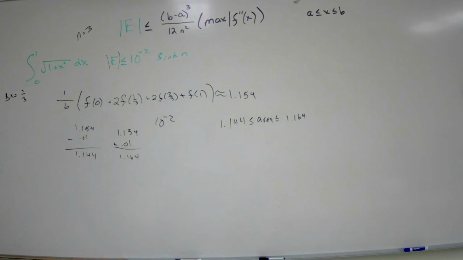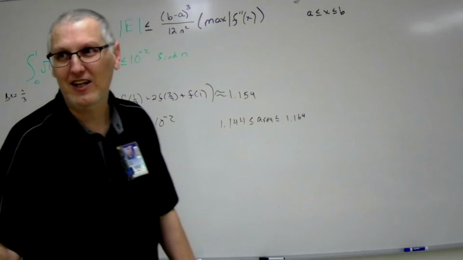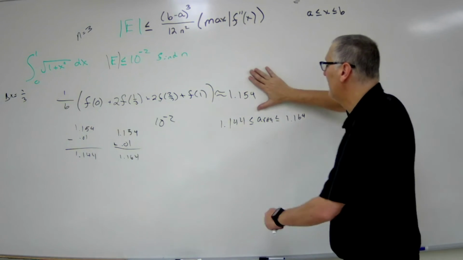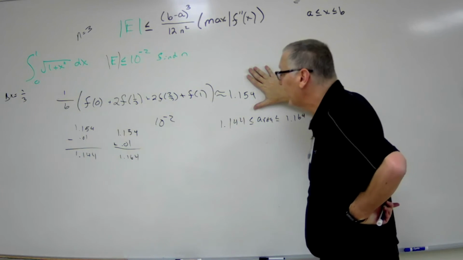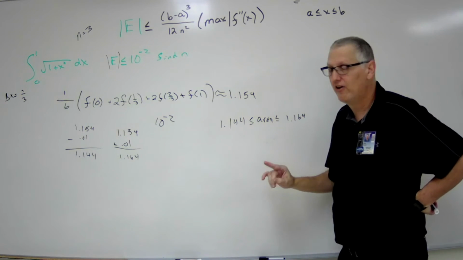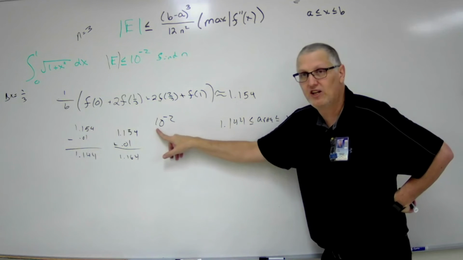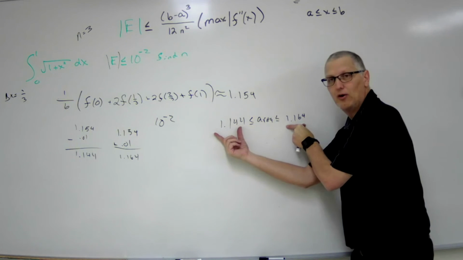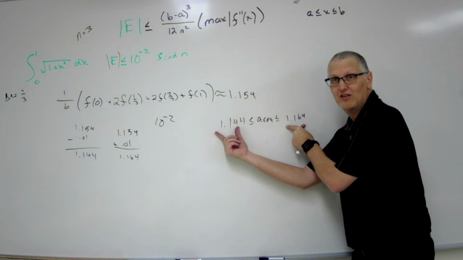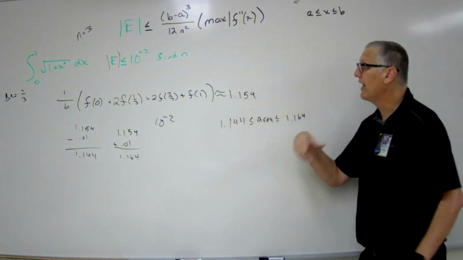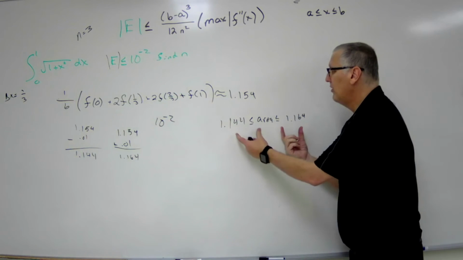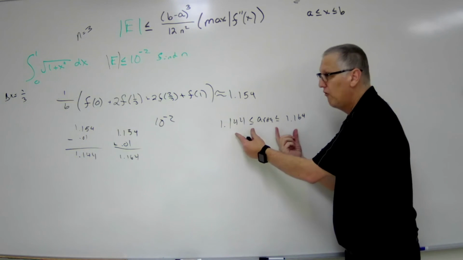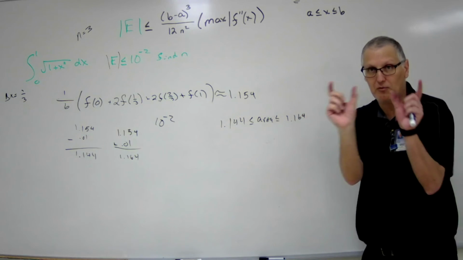What was the error doing? I can guarantee that if I just do the trapezoid, this is my estimate, but I don't know how accurate it really is. But I can guarantee you that with an error of 10 to the negative 2, the real area is between this number and this number. The more trapezoids I ask for, which I'm going to in a second, you're going to get a really small error, and you can almost guarantee that the area will be between those two numbers. They'll be real close together.